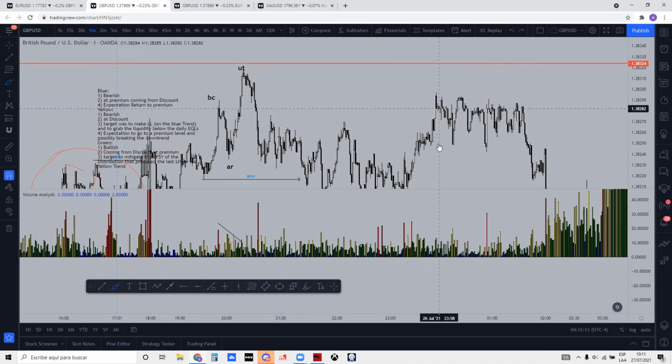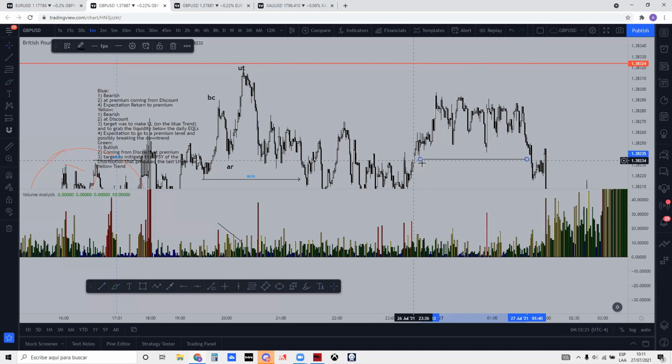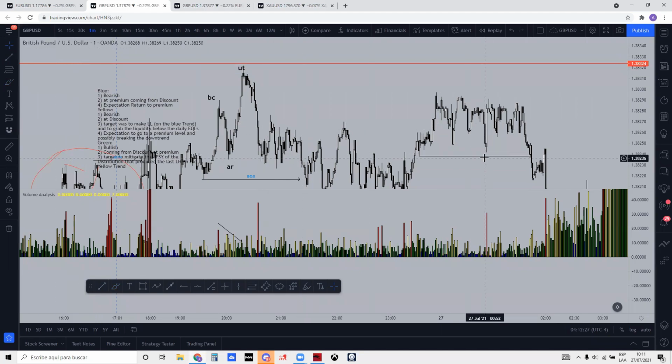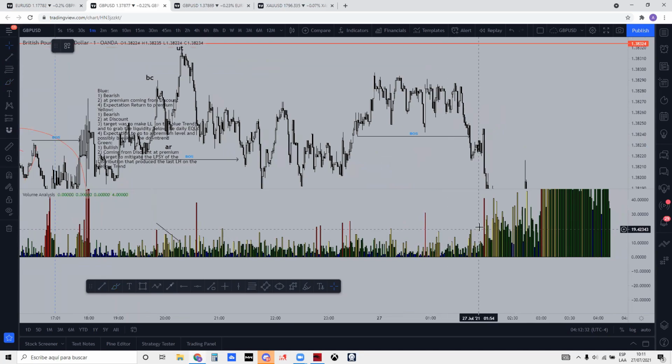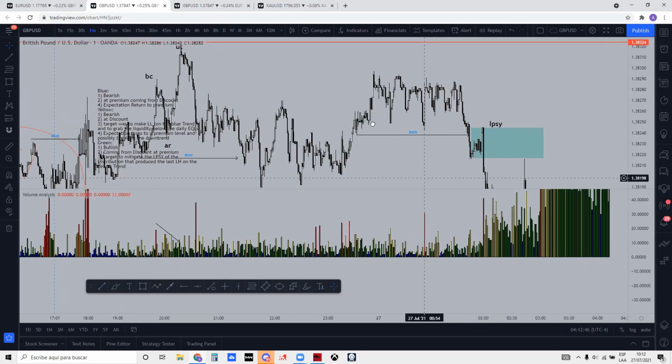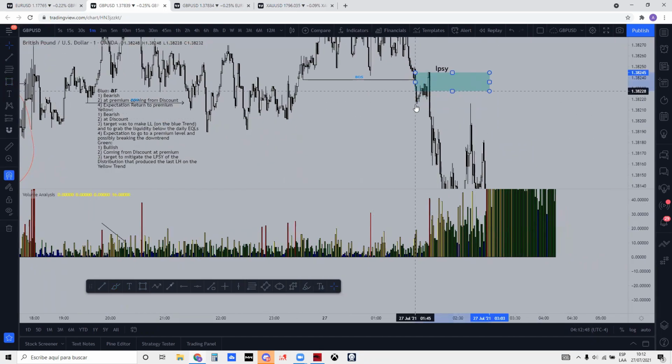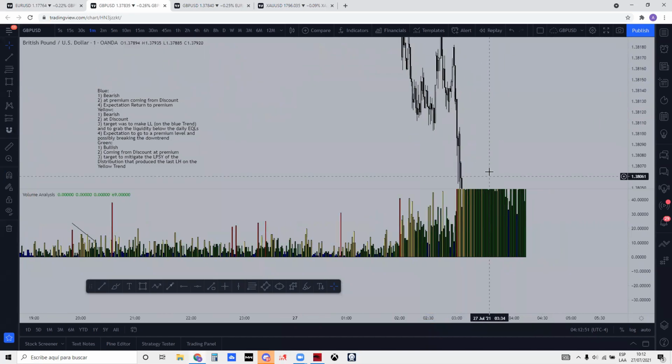Anyways, after this distribution happened, where we have multiple secondary tests over and over again, we had a breakout market structure. This breakout market structure led price underneath this low, which is the low of the primary supply that we were talking about earlier. And in this case, we do have increased volume. You can see price is going lower and volume is increasing. So this is exactly what we want to look for in a distribution. And in this case, as you can see, this pullback testing the range of this distribution was the last point of supply. On the last point of supply, price came back to test it just by a little bit, and now it's going lower.